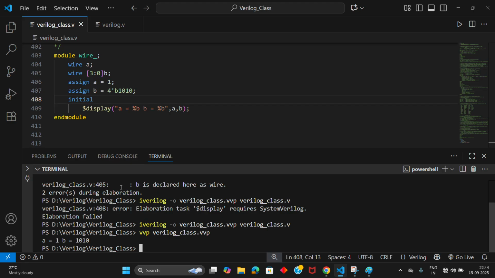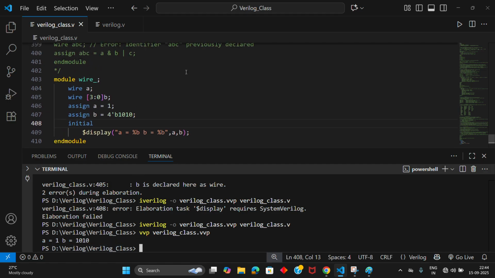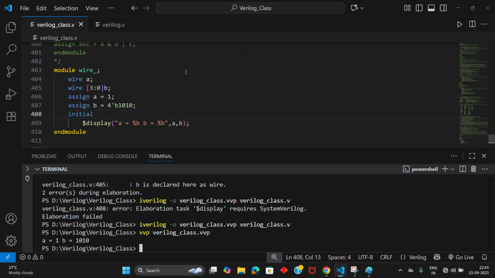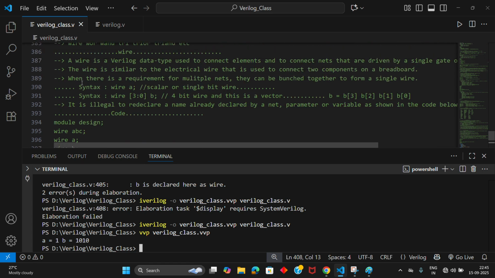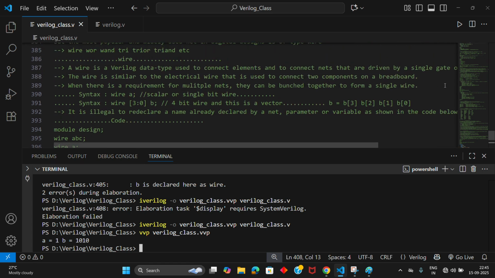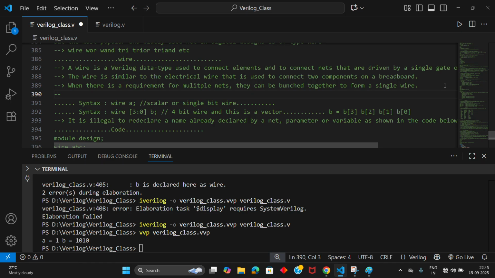If you look over here, you get A equal to 1, B equal to 1 0 1 0. I forgot to tell you some points here. You have to remember the default values. By default, a wire can carry a single bit.